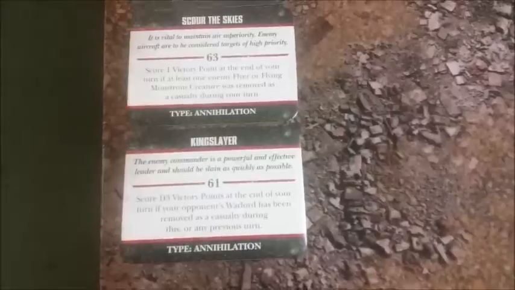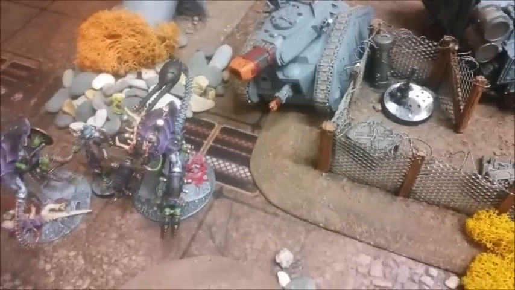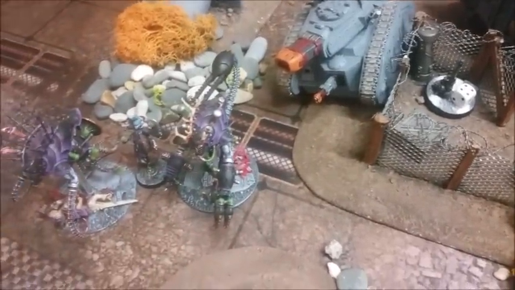Right, so Conrad has Secure Objective 2, Secure Objective 6, Scour the Skies, and Kingslayer. And only one of his flyers is on the board. Right, so his movement, the Executioner has moved around past his dangerous terrain, probably looking to start eating into these guys. The Hellhammer has turned sideways.